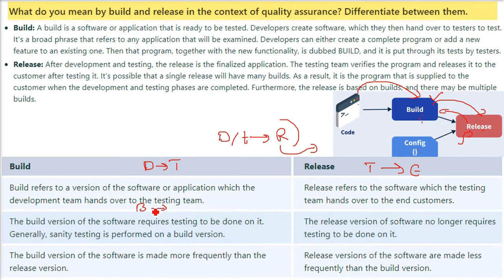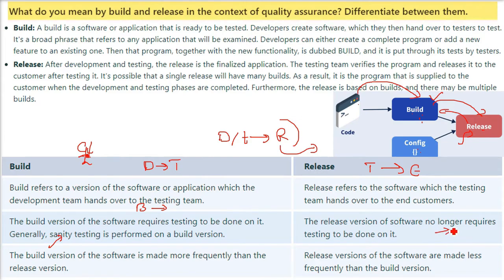So generally sanity testing is performed on a build version, but there can be multiple testing. This is just an example. Okay. So sanity testing is, if you know the smoke testing, it is a general health checkup. Sanity is a proper organ checkup. So whatever has been changed or any functionality has been added, that is properly checked in this. This is a kind of build, that is, it is built over some pre-made build.